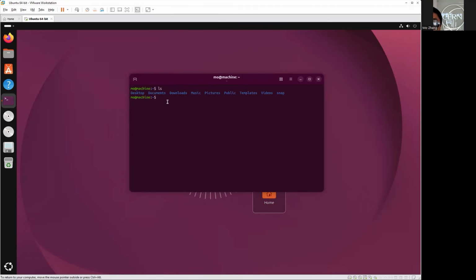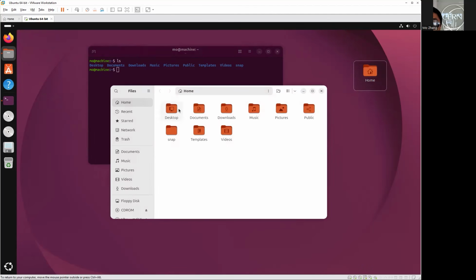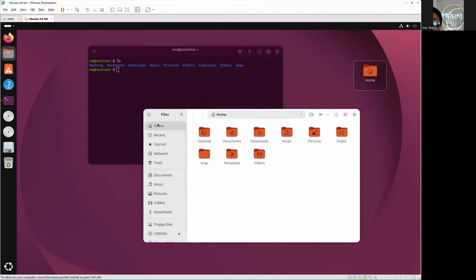And you may ask, where is my current directory? There are several ways to figure this out. The easiest one, let's still use the GUI, graphical user interface. As you can see, there is a folder here called home. You can drag and drop it by using the GUI and then double click on it. And as you can see, these are the folders inside the home directory. Let's move this a little bit further and then you compare them.